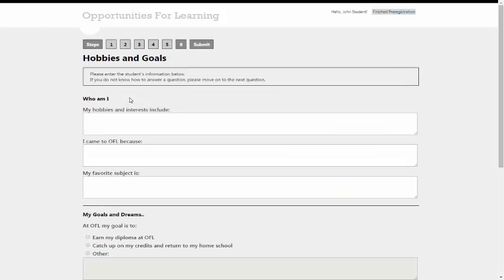Once you've clicked on the Next button, the Hobbies and Goals page will display. Under the Who Am I section, complete each bit of requested information. List any hobbies or interests that the student may have. Now explain why the student came to OFL. Next, describe the student's favorite subject. Under the My Goals and Dreams section, select and complete the additional requested information.